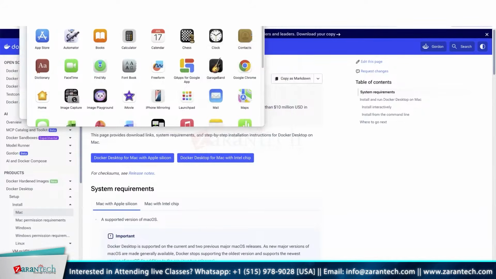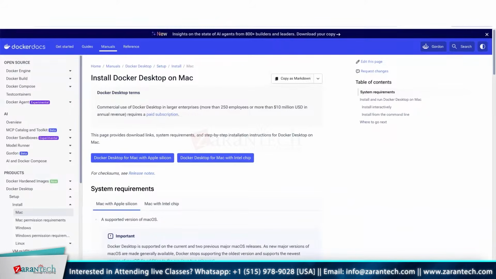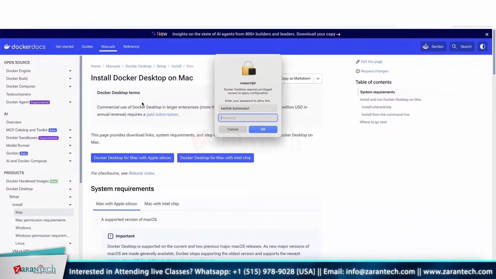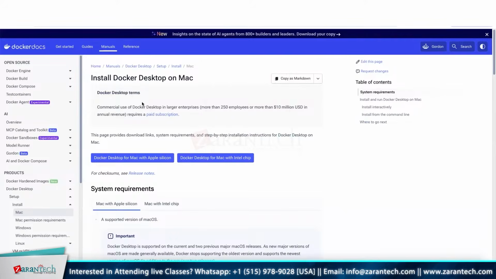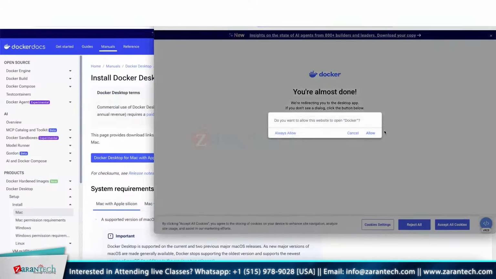Open that. Accept. So this all takes a little time, guys, because you have to do a lot of things here.